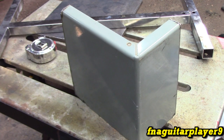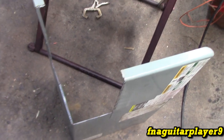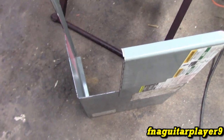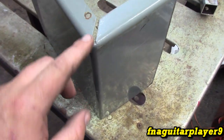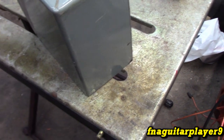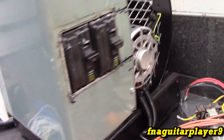All right, so I'm making the cover part for the electrical part of it, and I repurposed this. It's like a cover off of an old air conditioner unit outside or something I found in a junk pile. And I thought that would be the perfect piece. That way I wouldn't have to deal with this bend because that was already formed. So now I just got to cut out for the breakers and at some point drill for the controls and stuff. All right, guys, it's not perfect, but it's probably good enough for what I can do.